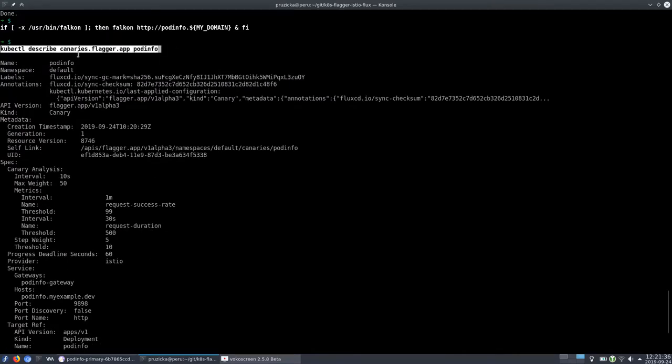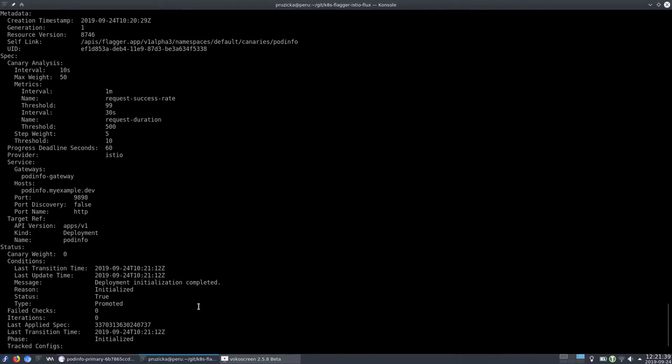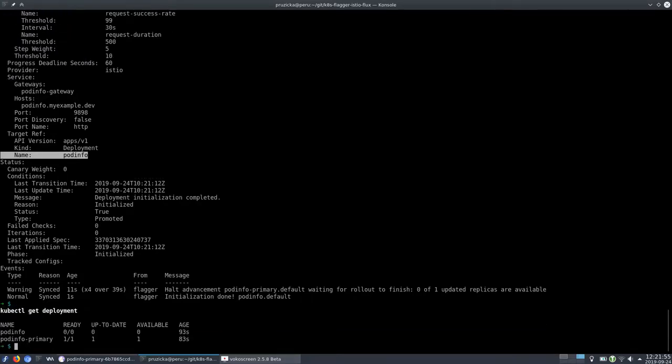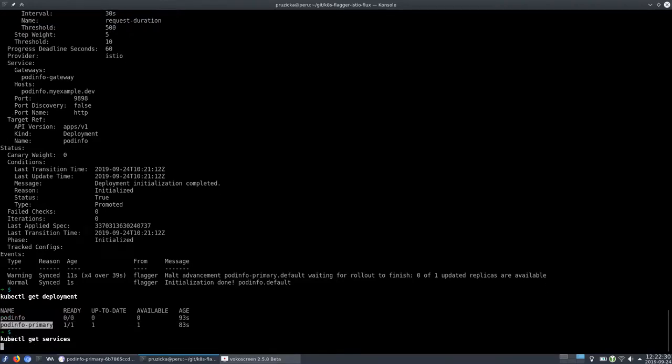So this command is showing the canaries. Again, there are some details which I already specified, like port, protocol, deployment name, etc. So that's basically what I showed before. Flagger also created the Podinfo primary, because I only defined the Podinfo as my default deployment. You can see everything is going to the primary right now, and my previously defined Podinfo deployment is scaled to zero, so no traffic is going here because there are no pods to handle that. Everything is going through the Flagger-defined deployment.